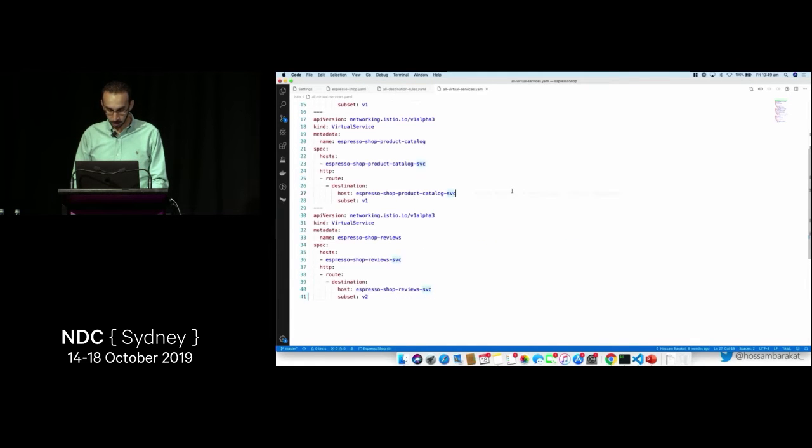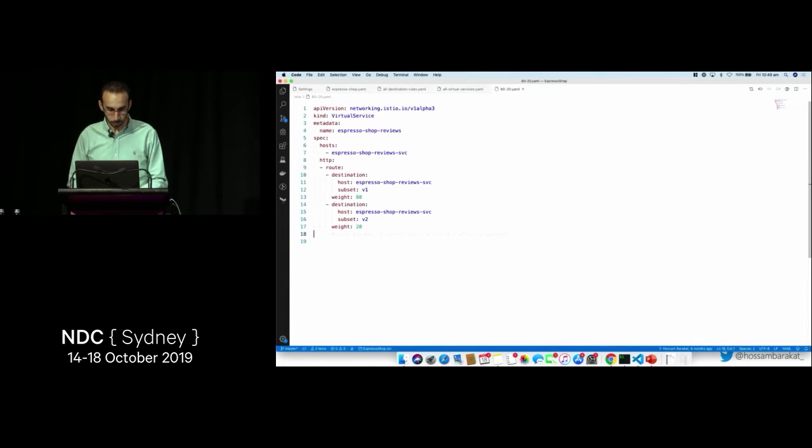So the way we do this is using a virtual service. In the spec section of the virtual service, we define the host, similar to what we have done previously. And we say, for any HTTP traffic, route that traffic into 2 destinations, V1 and V2. The V1 and V2 are the subsets that we have defined in the destination rule. And the way we split the traffic is using the weight parameter, which enables us to define the percentage of the traffic that will be going to the services. So here we define 80-20.